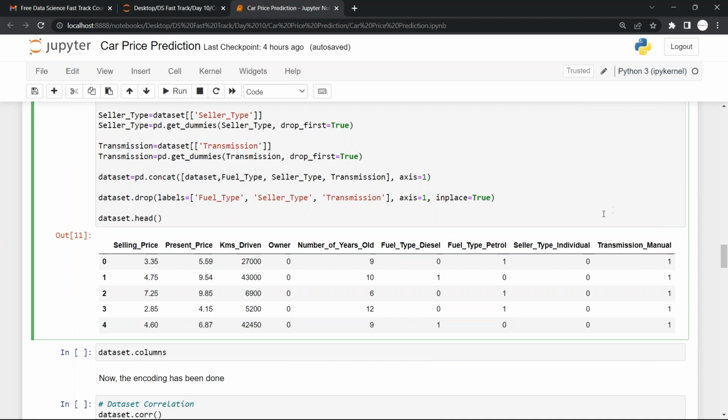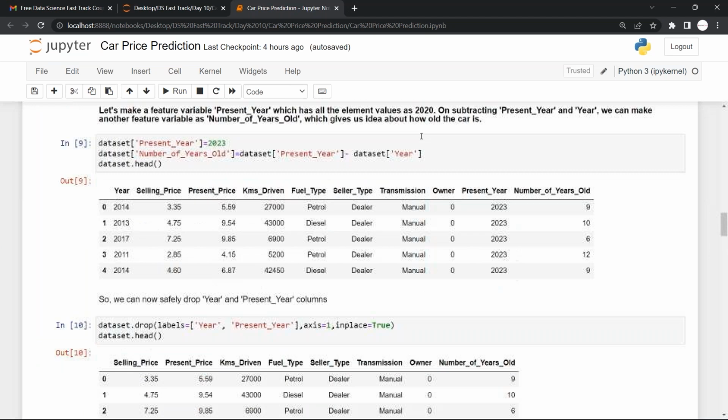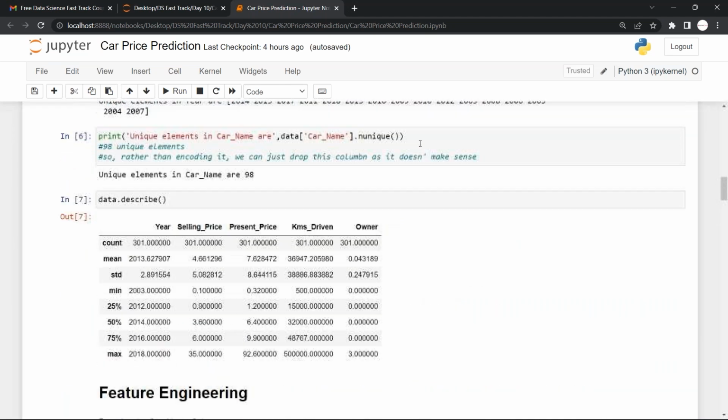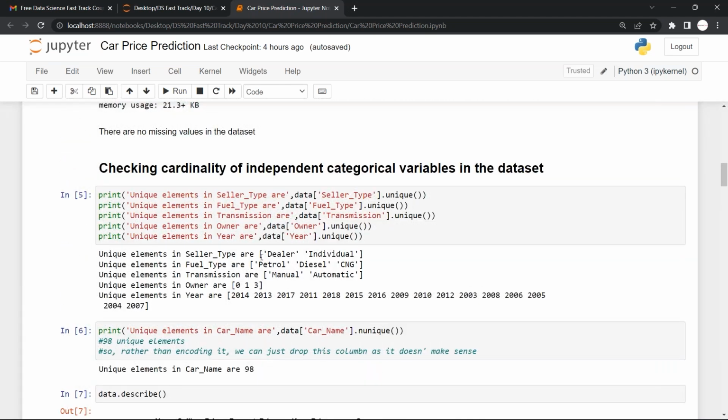So basically, if you go ahead and see this fuel type, as we know there are 3 different fuel types, right? That's why here you can see the fuel type has only 2, petrol or diesel, because we just dropped the first, which means we dropped one label. If you see, we just dropped the one label, CNG.